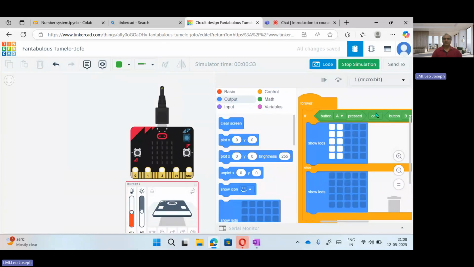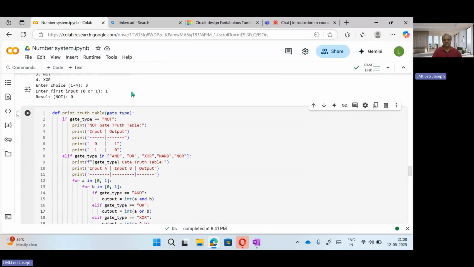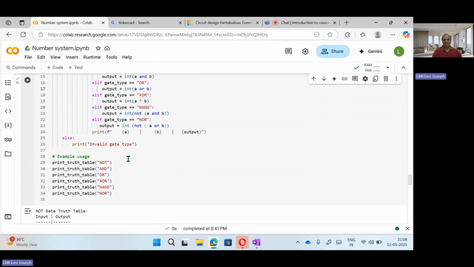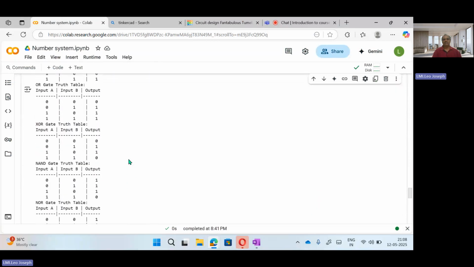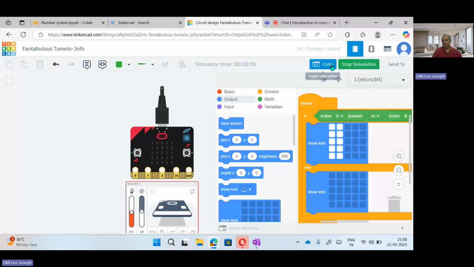So in many ways you can realize this digital logic circuit. But the primary thing is, if you write code, then this code will support wherever you want. Everywhere in this world, you need to embed code into a particular processor so that it will work. So here also I am doing coding only. The main thing is you need to know how to code a processor. That is very important.